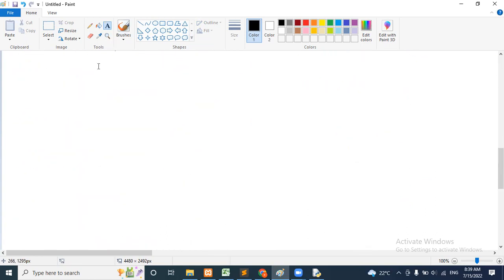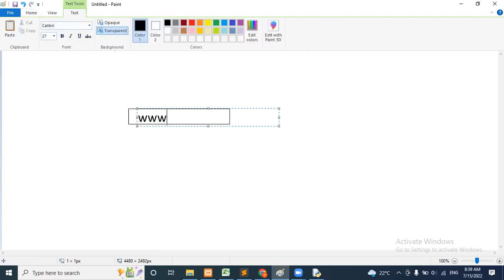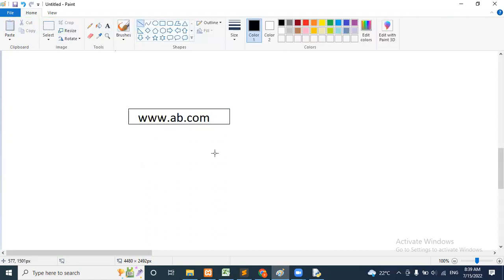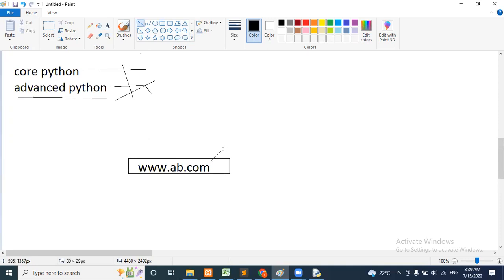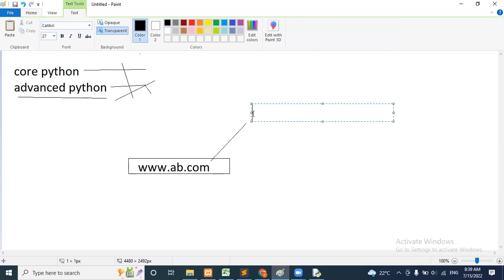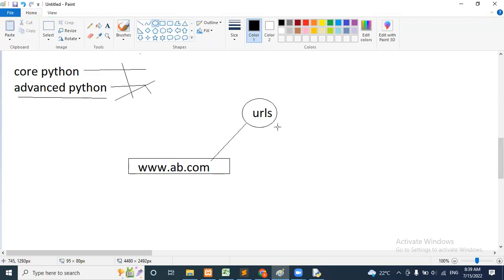So what is a framework? This framework will provide you one structure. For example, if we are going to develop one application using Python and Django, first we should know how the application will work so that we get one idea. So observe here, I am a visitor. In the browser, I am going to enter www.abc.com. When we enter this URL here, automatically this request will move to the URLs file in our application. So when we are developing one application, inside the application we have one URLs file.